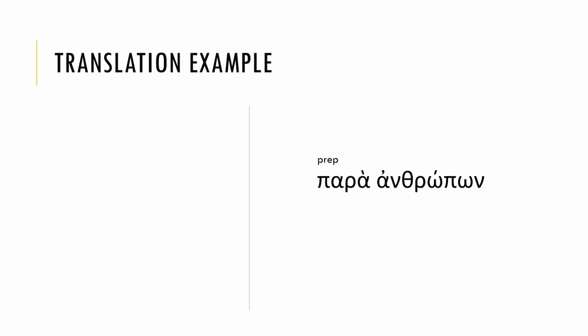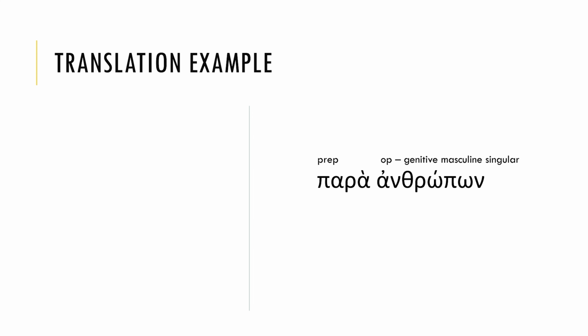okay, I know that para is a preposition, and the word following it is obviously the object of the preposition. So the next thing you're going to do is parse the object of the preposition. You're going to look at anthropon, and you know that the ending is going to affect the meaning of para. So you look at the ending and you figure out, okay, that's a genitive masculine, and that should be plural. When I made this PowerPoint, apparently I got my case things confused, so my apologies. That's a genitive masculine plural.